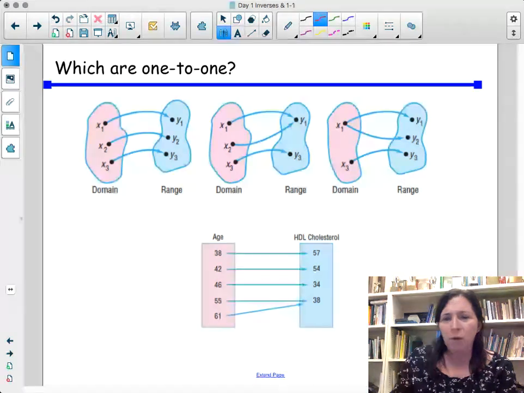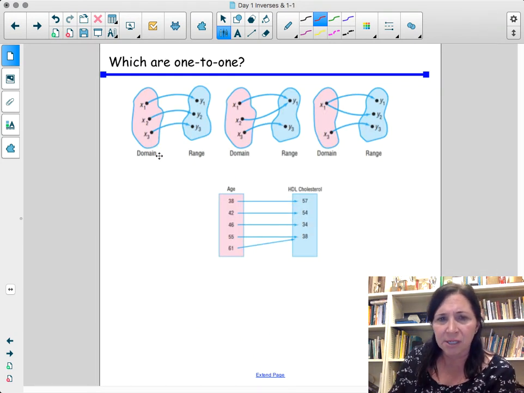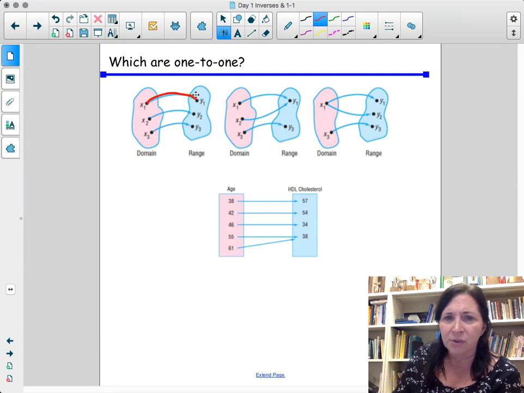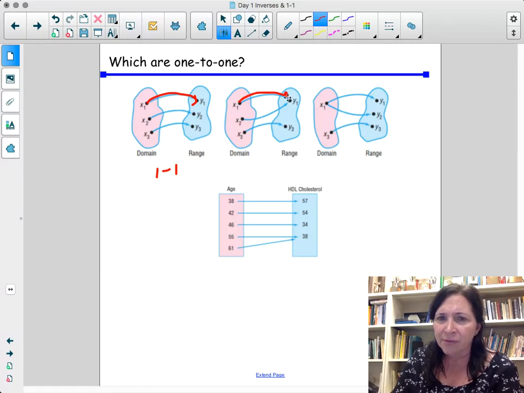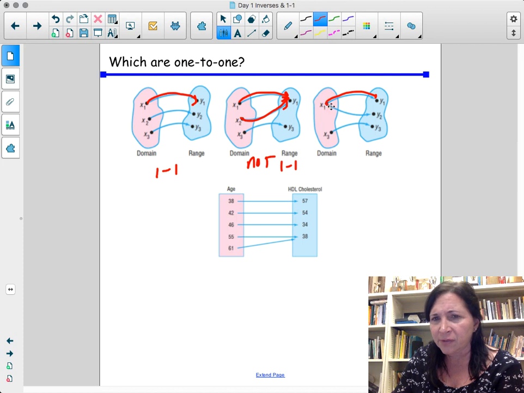Which one of these are one-to-one? When you're looking at these equations, or these functions here, you've got for every value of x, you have a y value. That these are all different, so this would be one-to-one. Here you have this value of x to y and this another value of x to y. This would be not one-to-one. This one right here, you have a value of x has a y value, a value of x has a different y value, and a value of x has a y value.